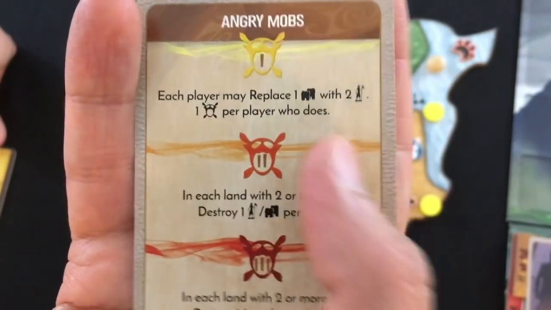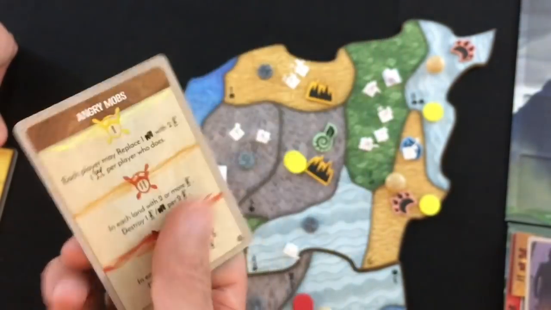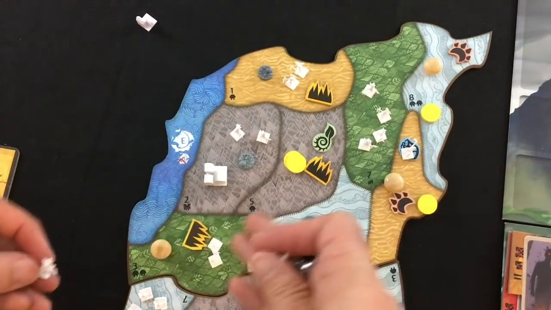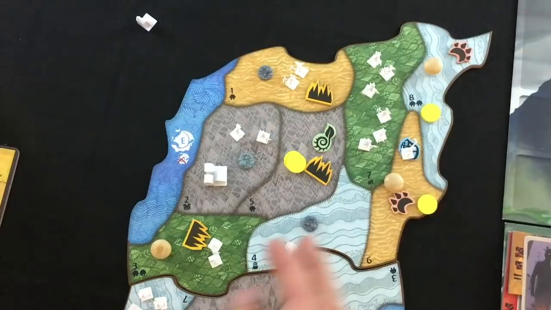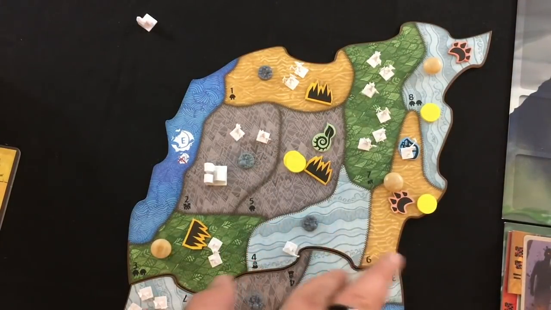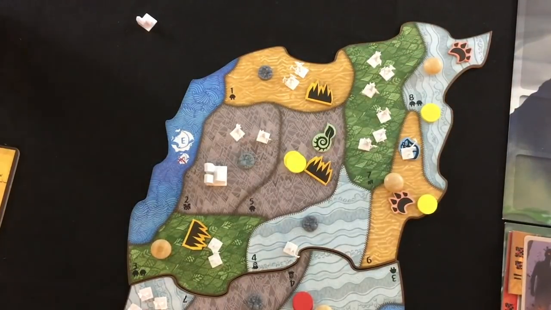Each player may replace 1 town with 2 explorers. No. What? Oh, you know what? It's kind of silly, but this is the only town on this entire board. And while it's a ridiculous amount of explorers, it does mean that now there's almost no way for them to explore into any of the spaces up here because there's no settlements nearby.